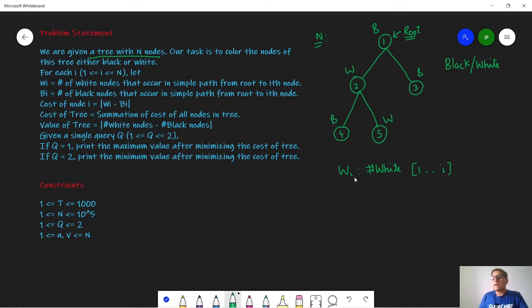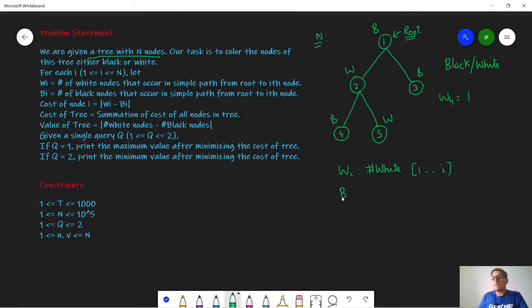Now W of I is the number of white nodes in the simple path from root to I. So let us take the example of node 4. W of 4 is equal to 1. Why? Because in the simple path, which is 1, 2 and 4, only node 2 is colored white. So the number is just 1.